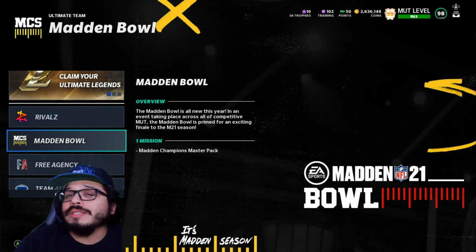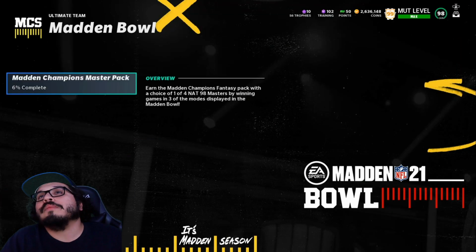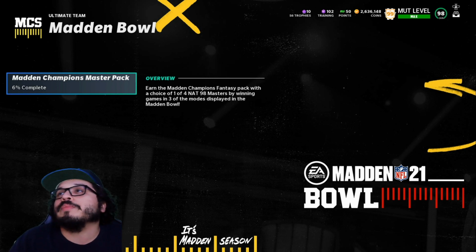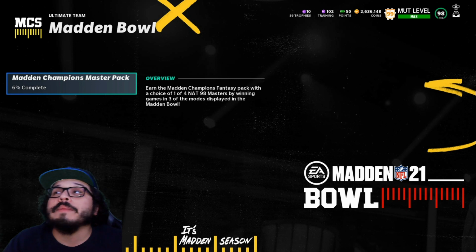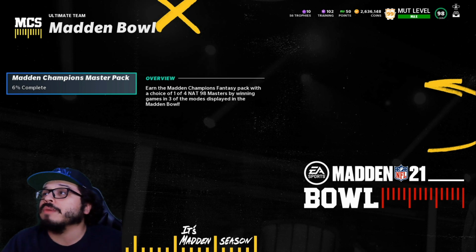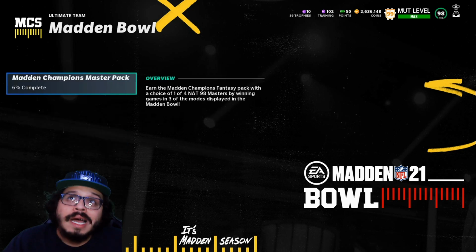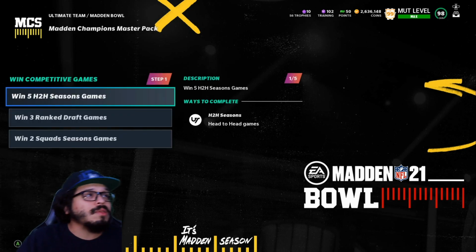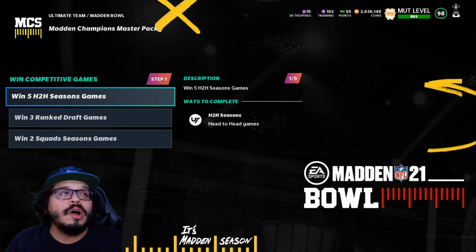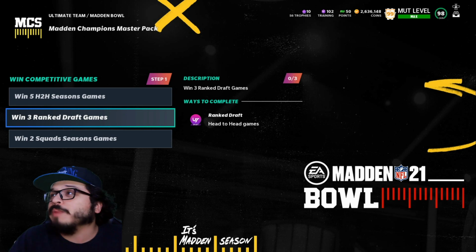So if you loaded into Madden 21 Ultimate Team today, as you'll see right here, Madden Bowl, Madden Champions Master Pack: earn the Madden Champions Fantasy Pack with a choice of one of four 98 Masters by winning games in three of the modes displayed in the Madden Bowl. Now, there's no expiration date on this, so I'm assuming you take it at your own pace, but I'm sure some of you can go ahead and crank these out. Long story short, it's about 10 online wins, which isn't a lot. You could get the ranked draft games probably pretty easily.